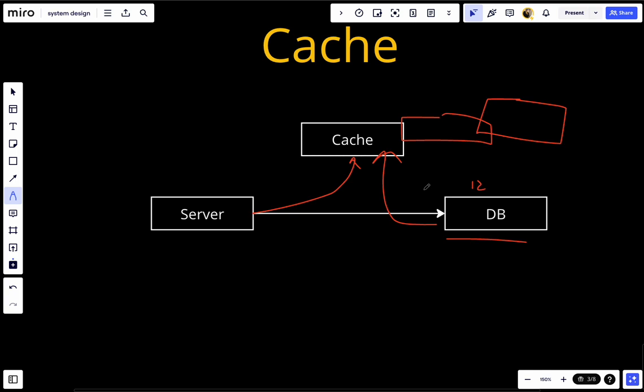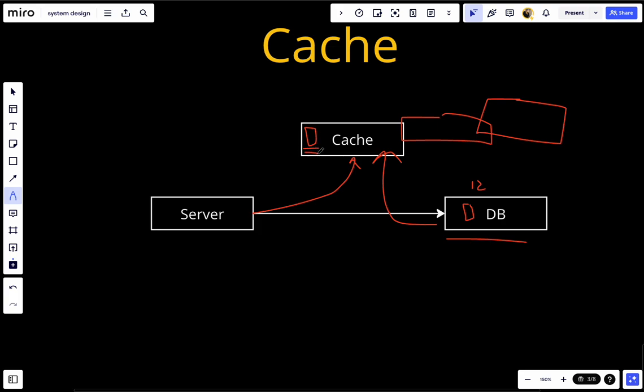For example, we should decide when to use the cache. Consider using a cache when the data is read frequently but modified infrequently, because as you can see, if the data is not modified that much and it's read a lot, it's a good idea to store it in the cache, because the cache is separate storage. If the data is modified frequently, that means the data in the cache will be stale. It will not be true data.